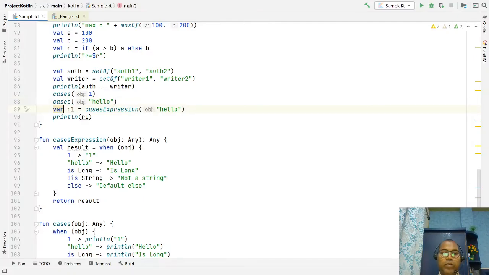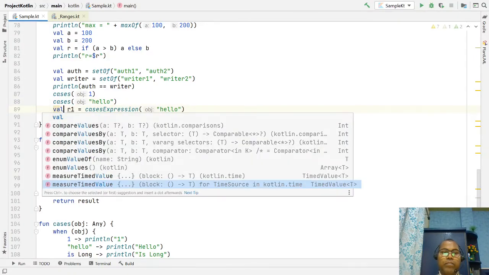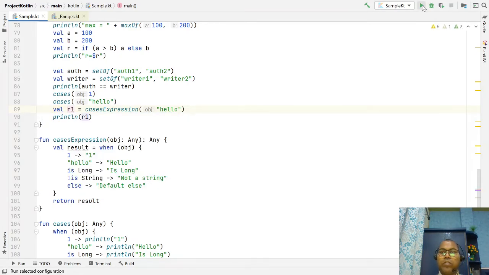So always try to use the val keyword instead of var. In Kotlin, whenever you use a keyword as var, it is a modifiable variable. We generally always recommend using the val keyword so that it is immutable.